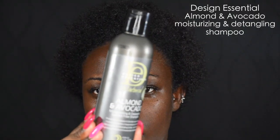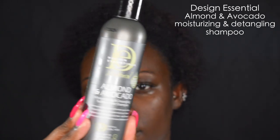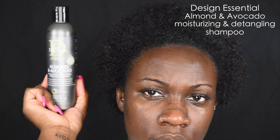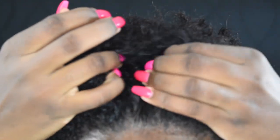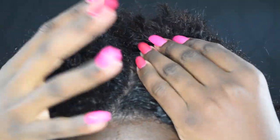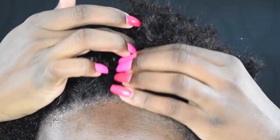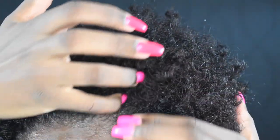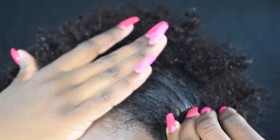Alright guys, so I'm going to wash this out with the Design Essentials Almond and Avocado Moisturizing and Detangling Shampoo, my favorite shampoo, and I washed my hair already. I do use a towel just to soak up most of the water out. Later on, I think I use the t-shirt, but I'm not sure if I showed you guys. So look at my scalp. My scalp looks so amazing.